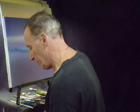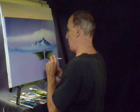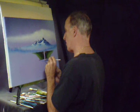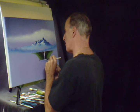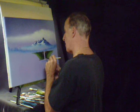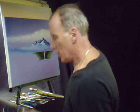And we'll come in, make some foam. Foam at the base of the mountain, or at the waterfall. Just like that. Maybe right down here. Clean that brush off. Picked up some color. Brighter white.